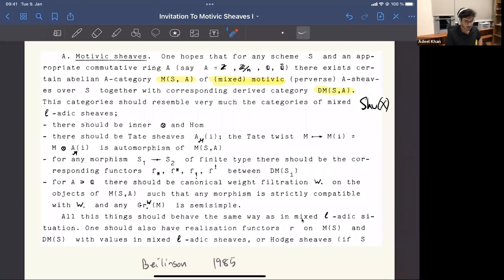And so I guess hopefully in this talk we've seen why this motivic aspect would be useful, and also why this sheafy thing would be useful. The power that you have when you have all these functors, and you can do amazing reduction arguments or Deligne-style arguments, when you work with these more general statements with arbitrary sheaves, or in this case arbitrary motives. This is just so powerful, and I hope we've seen that a bit. So now that we've seen this statement, next time I'll explain that we have the next best thing to this conjecture, which is Voevodsky's work constructing this DM, this derived category. So that's the goal for next time.